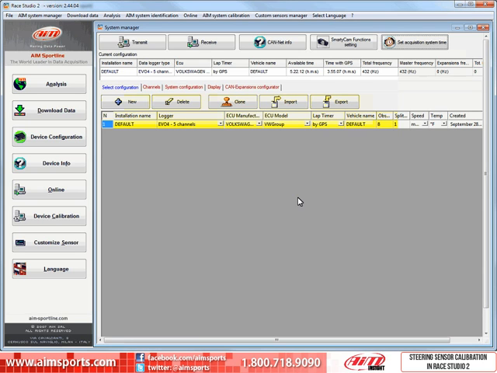That completes the calibration process, but it is always a good idea to do a final check of the calibration before going out onto the track to make sure that you're getting the values you want. Race Studio 2 gives you a function called Online. This function opens a window that shows all of the sensors the data logger is reading and recording and their real-time values. To open the Online function, click on the Online button.